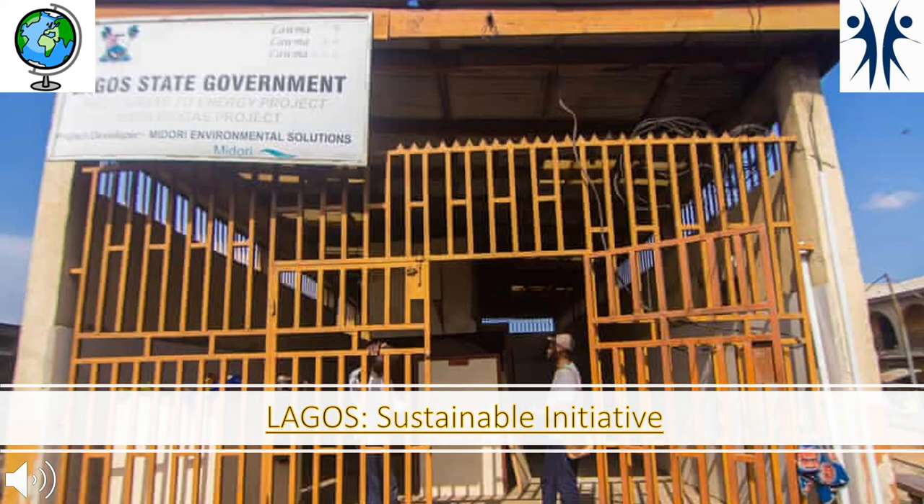One initiative Lagos has developed to become more sustainable is the Lagos State Integrated Waste Management Project. Where waste ends up in rubbish dumps, the government aims to generate electricity by burning the methane released. This is already happening at a fruit market, where electricity generated from rotting fruit provides lighting. A larger-scale project is underway at the Olusosun landfill site, where pipes are being placed into the rubbish to collect methane for generators, powering the dump which operates 24 hours a day.